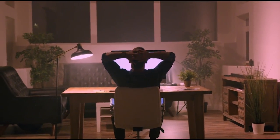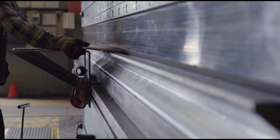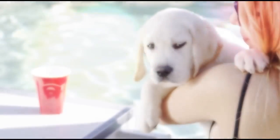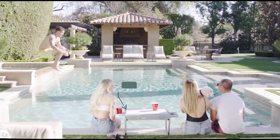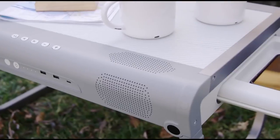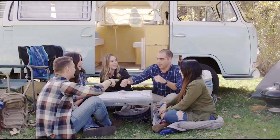Here at Portable, we've been innovating on this design for the past 2 years. We've already secured our manufacturing partners and sourced the highest quality parts. The funds from this campaign will allow us to begin our first large production run. We're excited to bring you the convenience of Portable without breaking the bank.